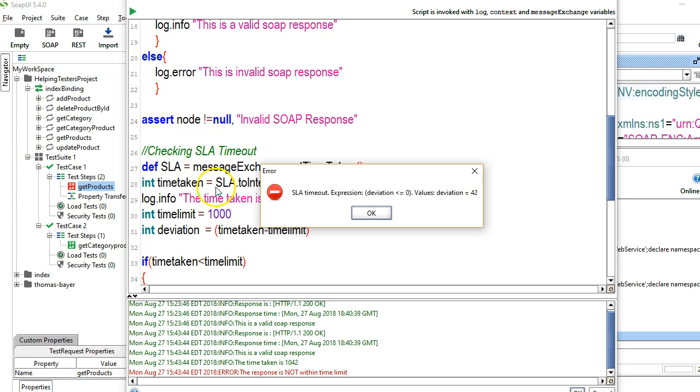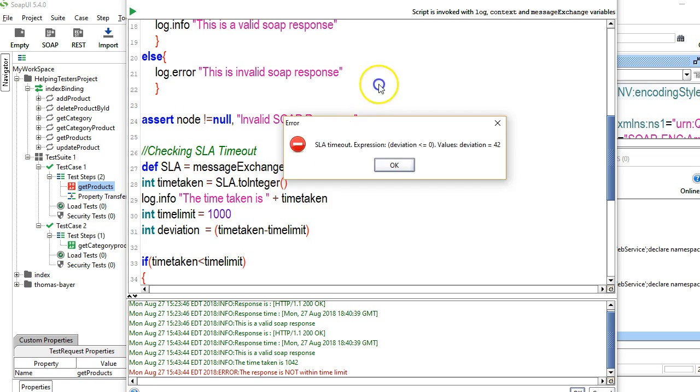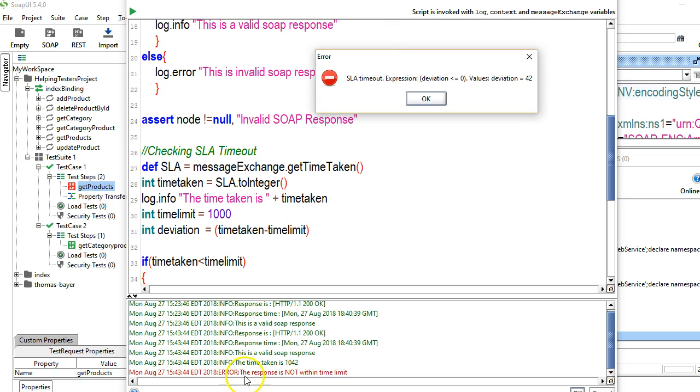Remember that we printed the time taken here, so that is why the time taken has been printed, but it is greater than 1000. So that is why we are getting an assertion failure.